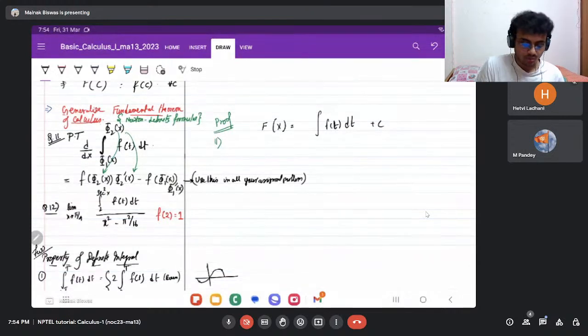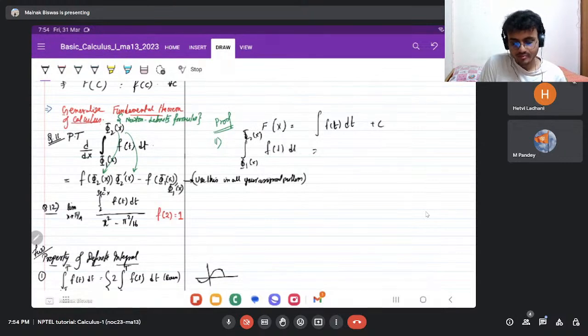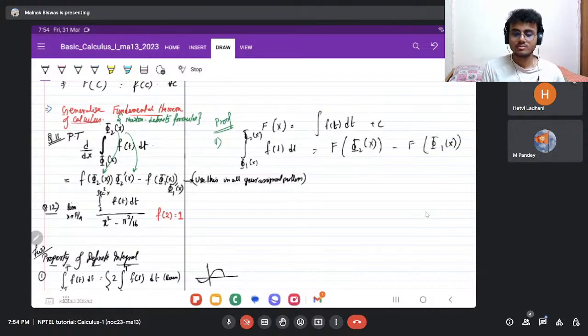So I was thinking I would write f of x as the integral of f(t) dt with some constant c, as we have seen before. If I write this, can you tell me what your integral will look like? So your integral from phi1(x) to phi2(x) of f(t) dt will be, by fundamental theorem of calculus, F(phi2(x)) minus F(phi1(x)). Agreed? Because your variable is t, it doesn't depend on x, right? Yes, sir. Now differentiate it.